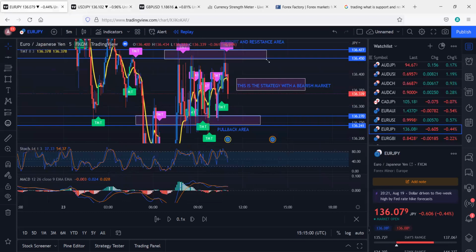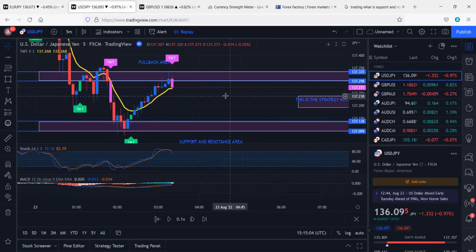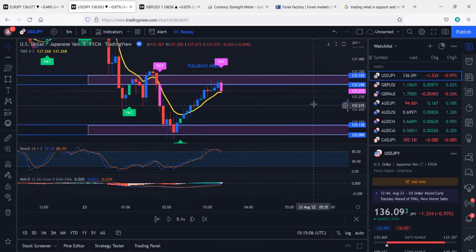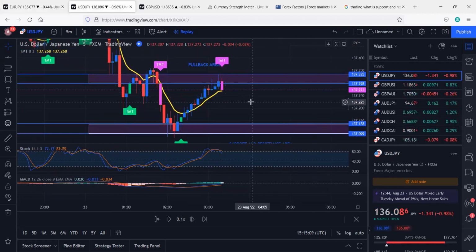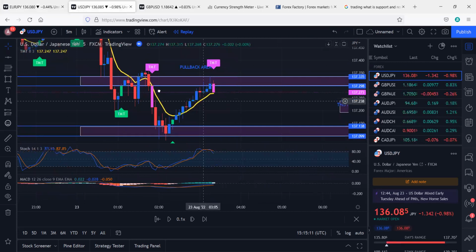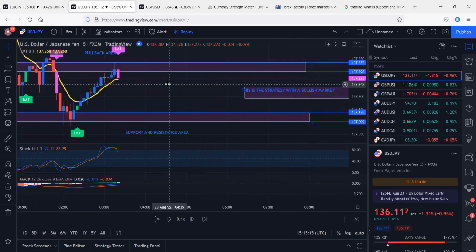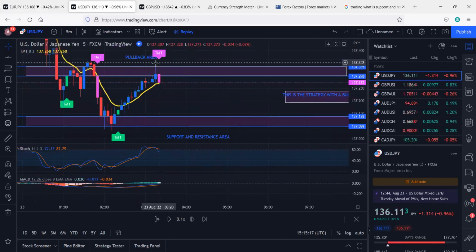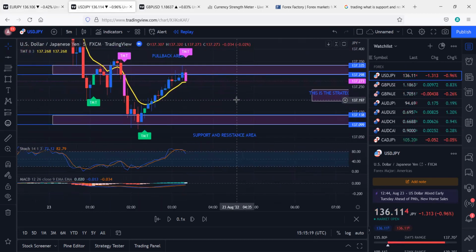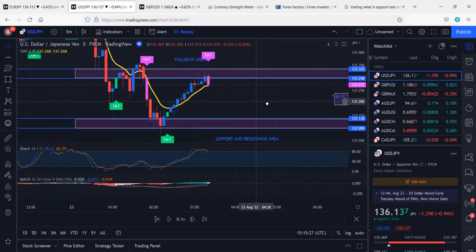There we go. The same way I presented the pullback on the bearish market is the same way, but the other way around. Now, when I'm entering pullbacks, I would like to see this. I'm talking about bullish markets. Remember this, this is for bullish markets only. When I would like to enter pullback areas on a bullish market, I would like to see the stochastic go overbought like it is right here. MACD goes overbought as well.